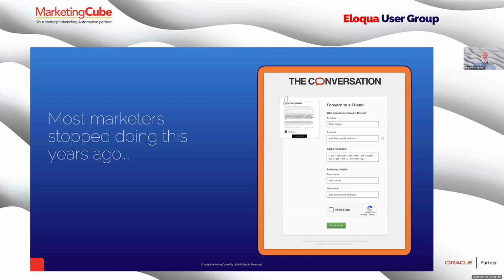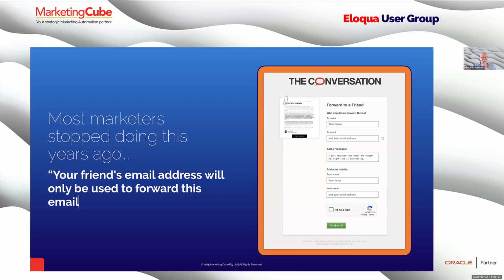Now, the problem is from the conversation's point of view that Adrian at no point has provided them with any opt-in. He's not agreed to their communications. He's not agreed to receiving anything and so on and so forth. So that's why when I saw it in the footer of the email today, I was like, oh, that's interesting. I mean, what are they doing there? So you probably can't see it. That's this little gray text down the bottom here. I've just repeated it here on the left-hand side.